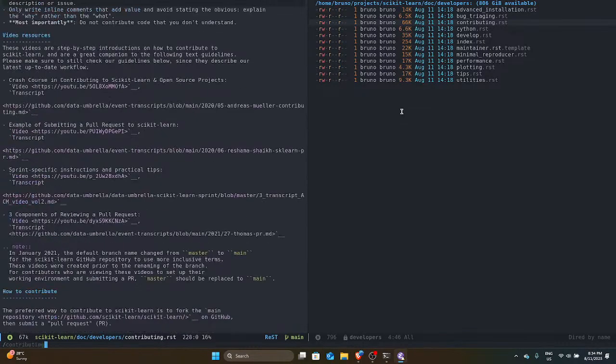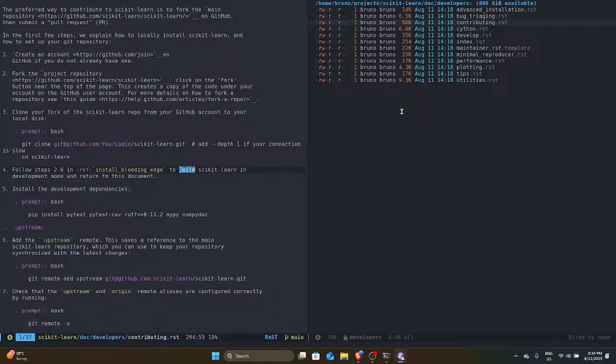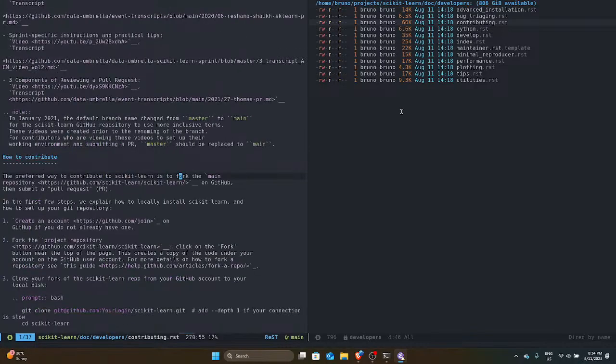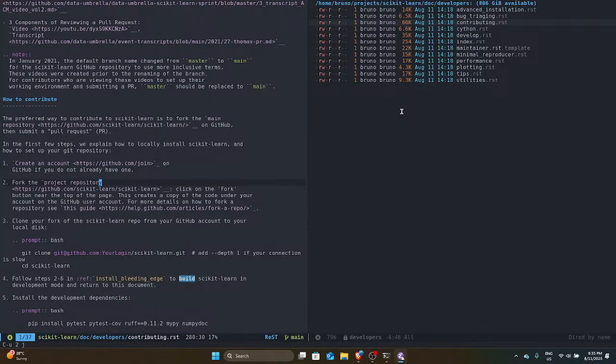Yeah, this tells you nothing about... Oh, wait, this looks good. So, in the first few steps, we explain how to locally install scikit-learn and how to set up your Git repository. Create a GitHub account. Okay. They really tell you everything.